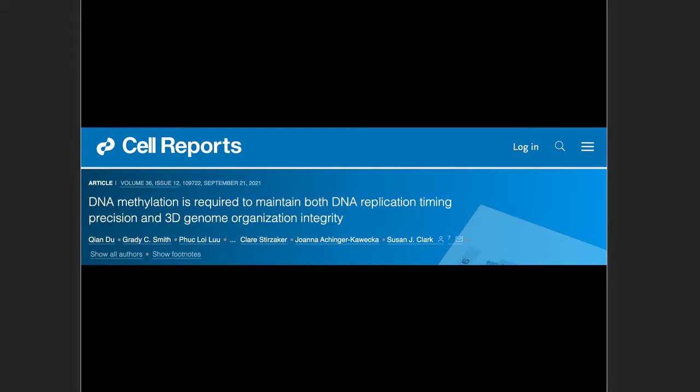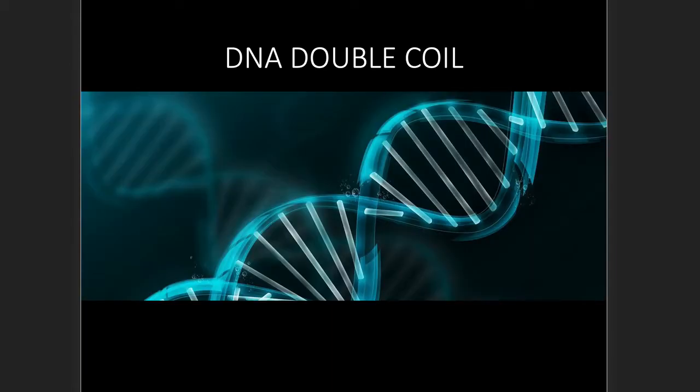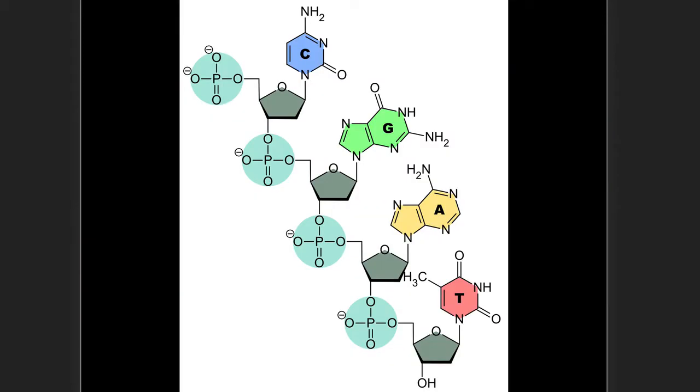Here is that paper, but first a little bit of review. Here's the DNA structure, or a rendering of the DNA structure. Of course, everyone knows it's a double helix or a double coil. In other words, it's kind of like a string where you have two threads wound around each other, each one forming a coil. Now, that's just a fancy artist's rendering.